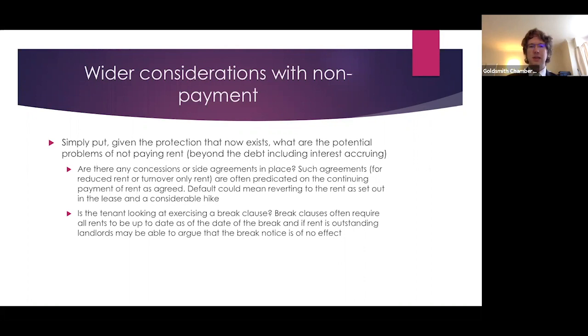Secondly, is the tenant looking at exercising a break clause? Break clauses often require all rents to be up to date as of the date of exercising the break. So if you've got rent outstanding, you're not paying your rent, then landlords may simply be able to disregard the break clause and say it's of no effect, and therefore you've got to keep paying. So be aware that there can be some wider considerations to non-payment of rent that might affect your position going forward, even with the protection against forfeiture.